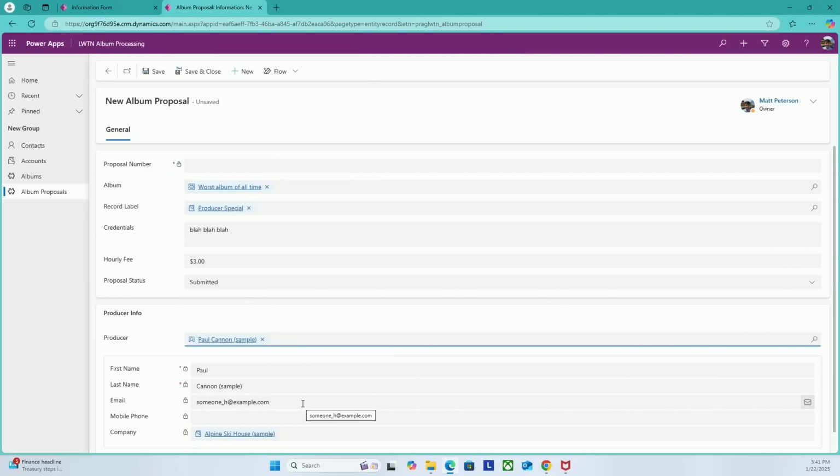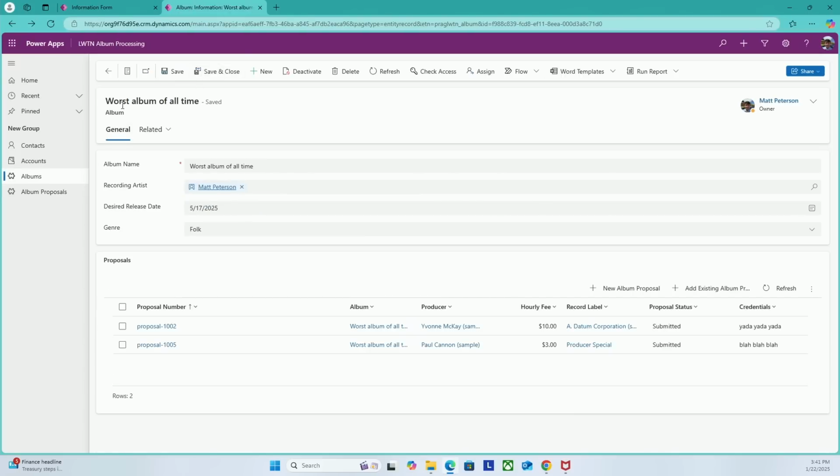So it's going to show the children, in data terms. So this is our quick view. Found it, shown it to you. I'm going to hit save and close here. And now when I go back to the worst album of all time, my subgrid is going to show all the records associated with this record in question, which we would technically call our parent record. A pretty neat feature, and there are a lot more things you can do with subgrid functionality, but I think we're starting to hit the mark.